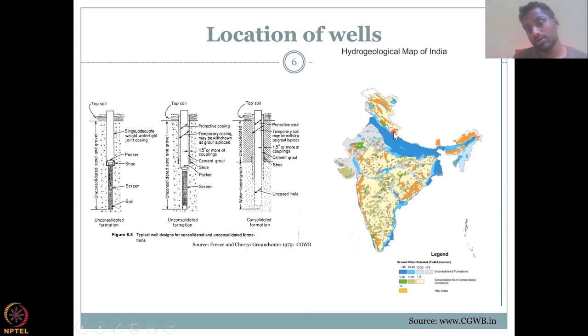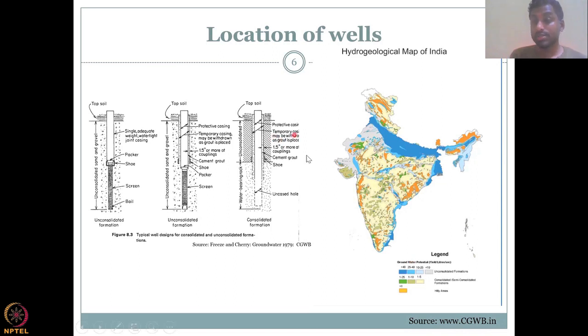The first one comes along the unconsolidated formations, but most importantly, the light blue colors where you have movement restricted, which means the soil and sand don't move that much. It is still, you know, intact in most locations. It is kind of older compared to the newer alluvium. But then the second type is more found along the Ganges belt, the dark blue regions, where new sediments keep on coming. And along with this water movement, there is some sediment that can move into the well. So that aspect regarding the wells needs to be carefully understood.